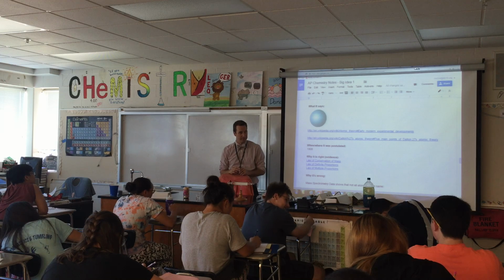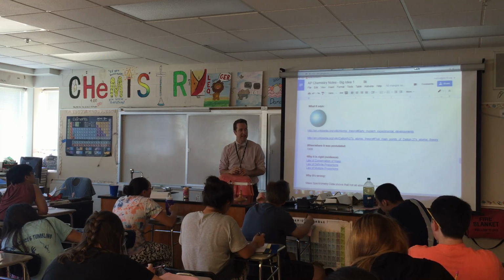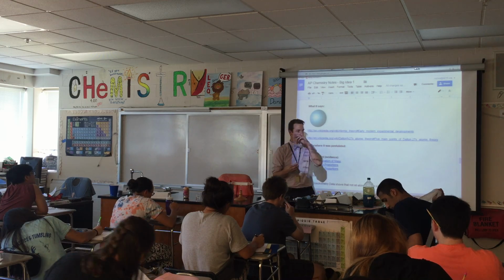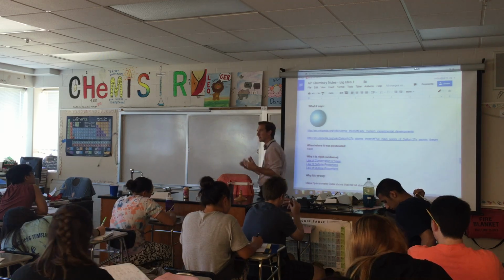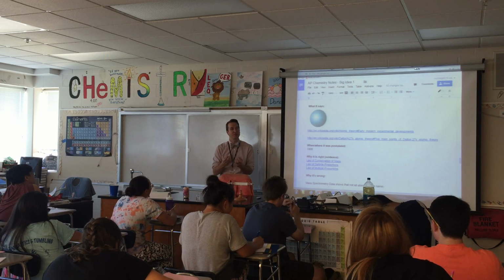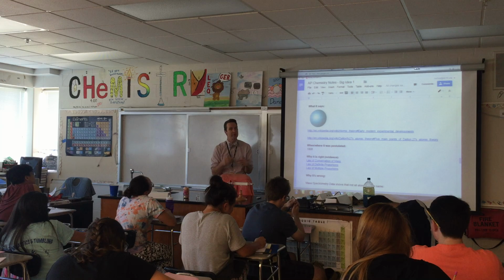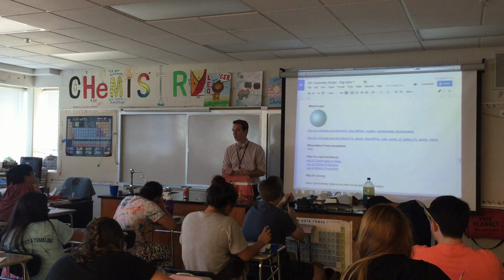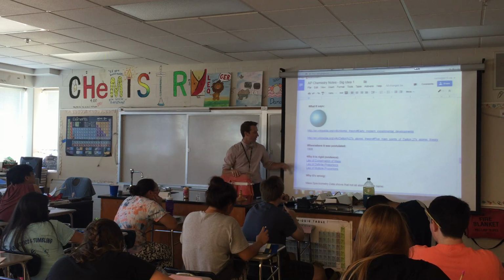The reason is that compounds are all made of whole number combinations of atoms. All the atoms have different masses, but because they can only combine in certain ratios, when we look at the ratio of those masses, we're always going to reduce them to ratios of small whole numbers. That's the law of multiple proportions.